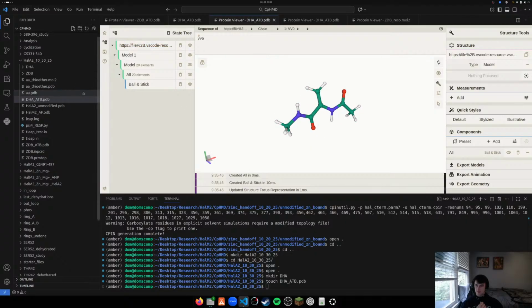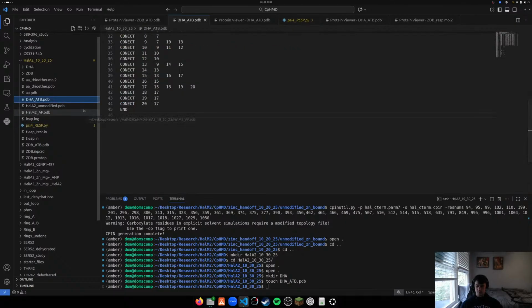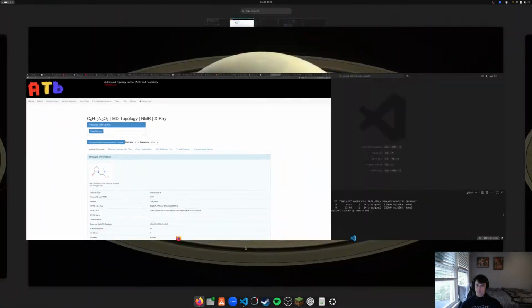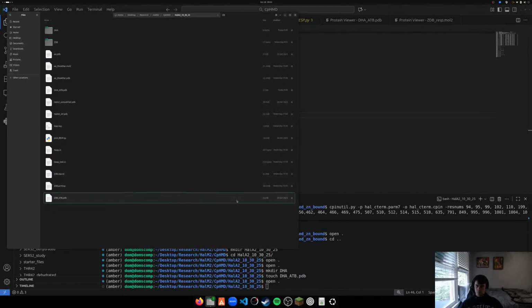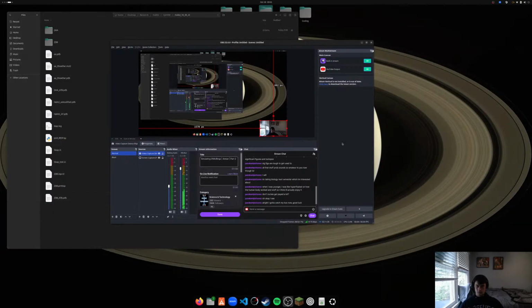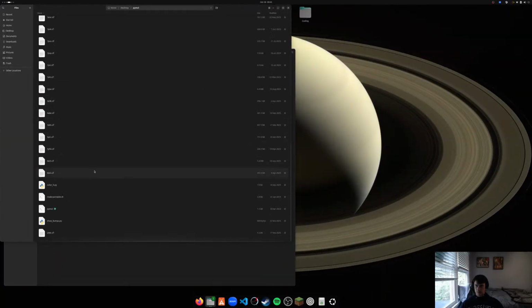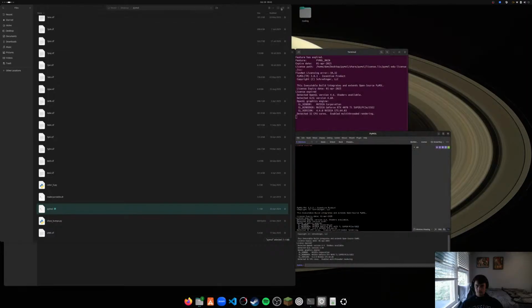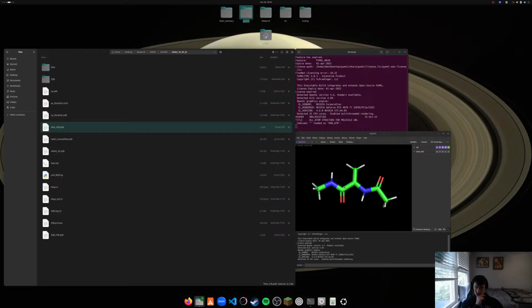All right, so how do we do this? First off, we need to say this is a mol2. So let's open this. Drag this over. PyMOL. And then we will drag this over here.